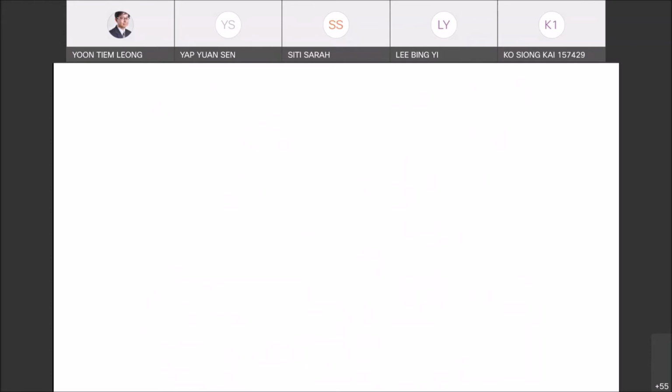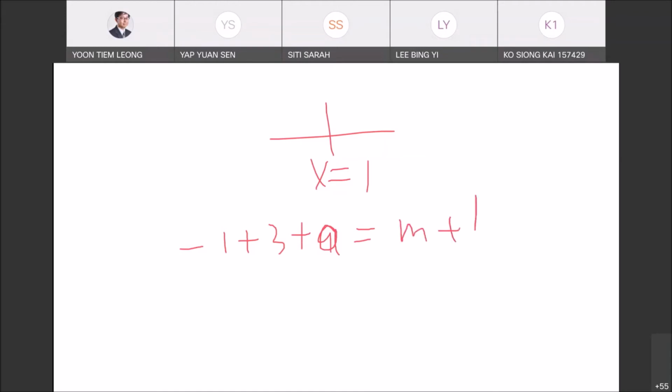I think just now the requirement is that the function at the point x equals 1 has to be continuous. So the function at x equals 1 is minus 1 plus 3 plus a, which is equal to the value of the function from the right, which is m plus b as well. So m has been calculated, a has been calculated, and b could then be easily calculated.